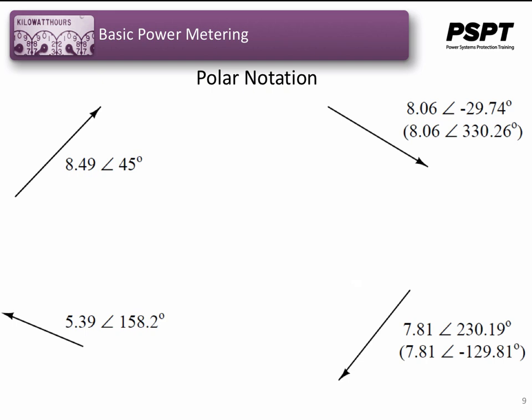It just changes the magnitude, and the magnitude can be scaled. So 8.49 could represent inches, feet, centimeters, miles, whatever you happen to be measuring at the time. Of course, once you pick one, all the rest are scaled to that relative amount. So if you're talking about inches, all of your phasors have to be in inches. If you're talking about feet, then all your magnitudes should be represented in feet.